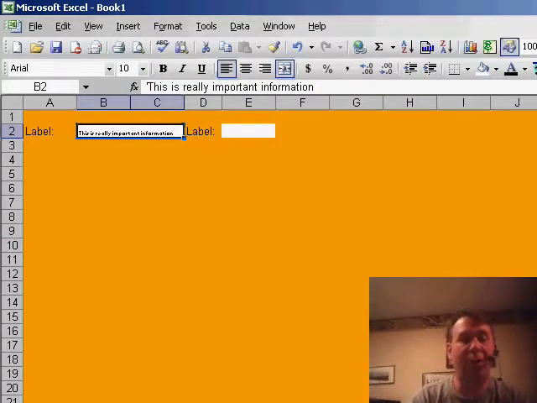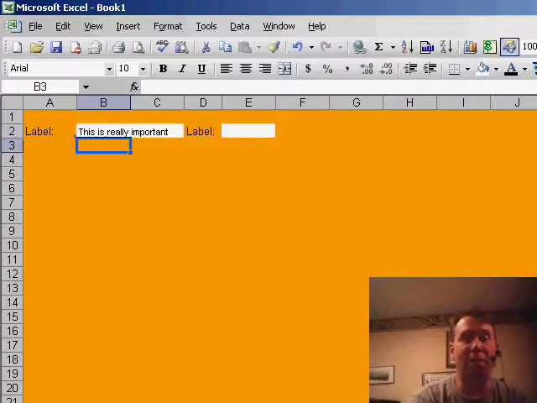Now, of course, this would work great for fields that were just a little bit too long. That way, you have maybe about 7 or 8 point font there. If they type a whole paragraph in, it's going to be in 1 or 2 or 3 point font. So you have to make sure that your field is about the right size and maybe just allow for them to spill over a few extra characters and have it print.